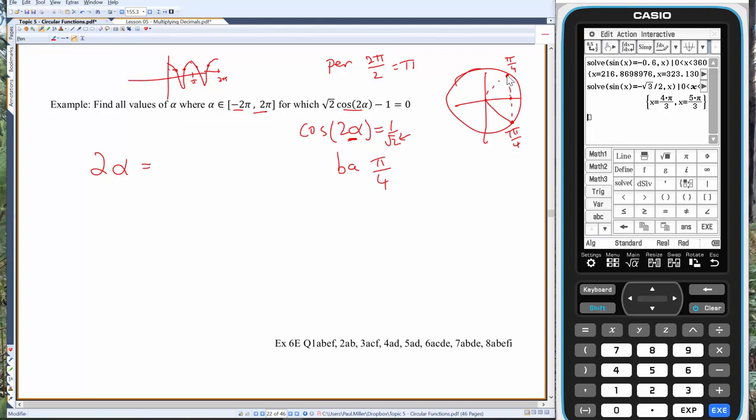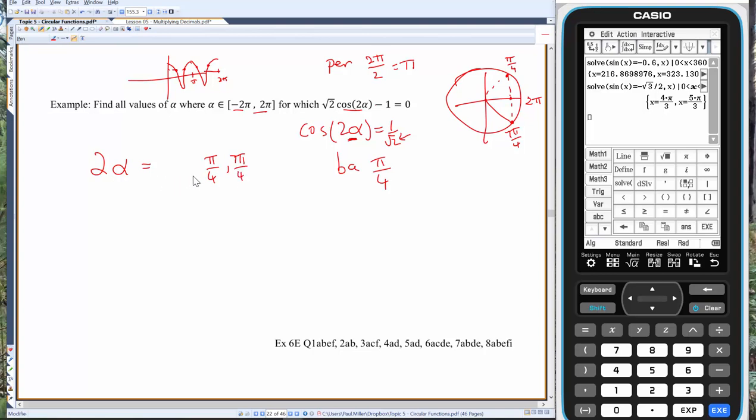What that means is I've generated 1, 2, and now I've got to go around again to get to 2 pi. Now I know this typically is 2 pi here, once around, but because this has been dilated, I need to go around again to actually get to 2 pi. In fact, what this will be is like going to pi once around, then the second time around to 2 pi. So let's note these two solutions first of all, which is pi on 4 and 7 pi on 4.